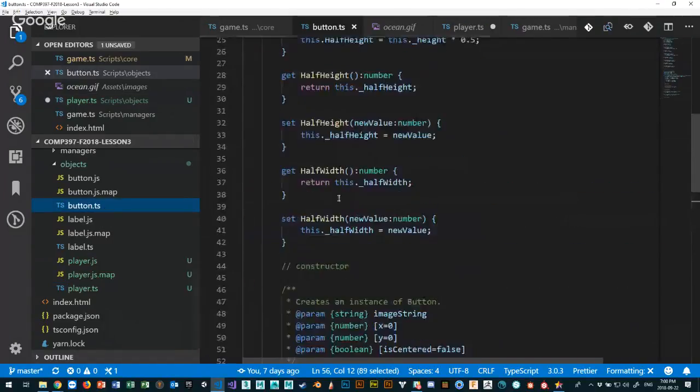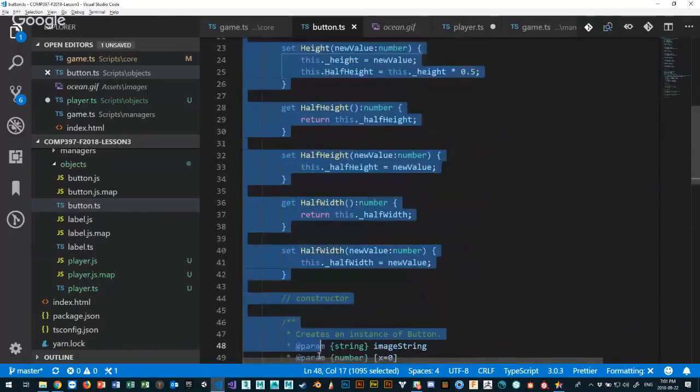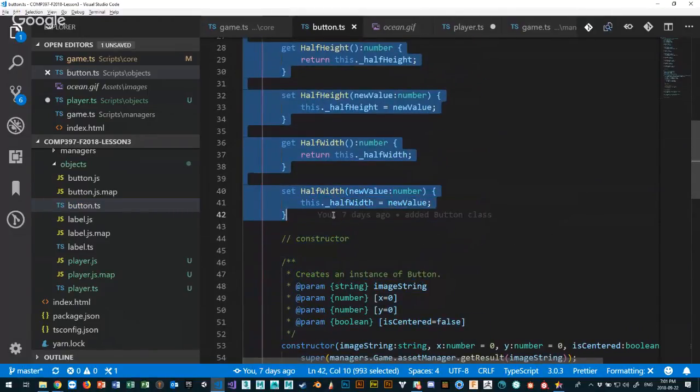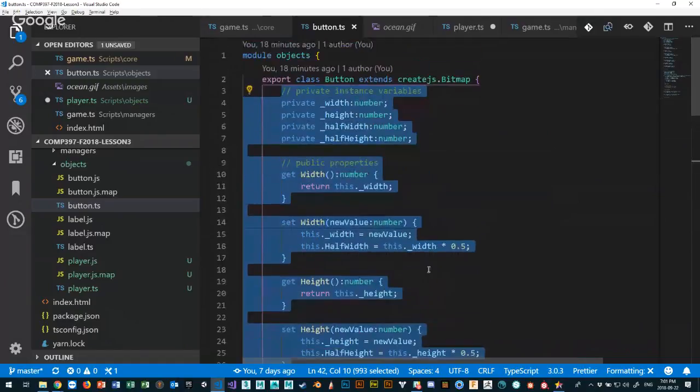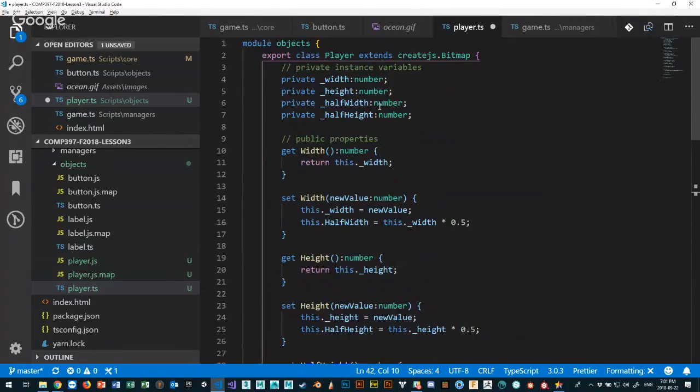I'm just going to accept the fact that I'm going to copy all this stuff right here, this whole first part. I'm going to copy this all again. And that means both my private instance variables and my public properties are going to be identical to button. If I say that to myself, that means something is programmed wrong, right? I should never copy paste again and again. I'm doing it because I'm building up with you. I'm not going to go from zero to hero with you right away. First, I want to make something work, and then I'm going to go back and refine and refactor, okay?